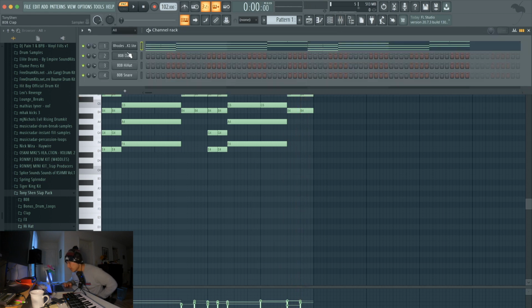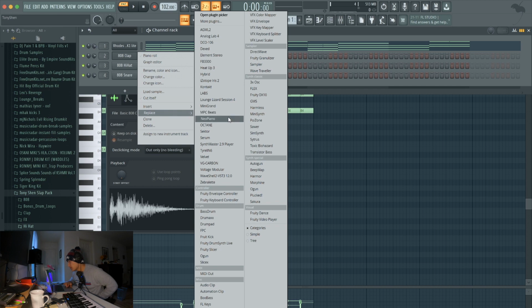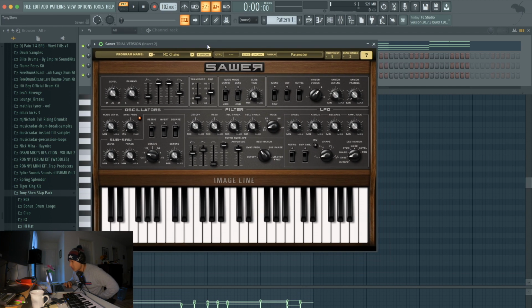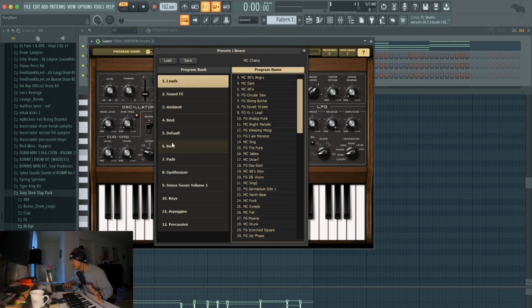Now let's add a bass. So with the bass, we can go to Sauer, which has some dope bass sounds. Unfortunately, I don't have the full version of Sauer, but I'm going to teach you how to get around with that. The only downside of having the trial version is that when you open back up, it won't open the original patch. So you're going to have to open it again. But no worries, I have a way of circumnavigating that. Don't worry about it if you have the trial version as well.